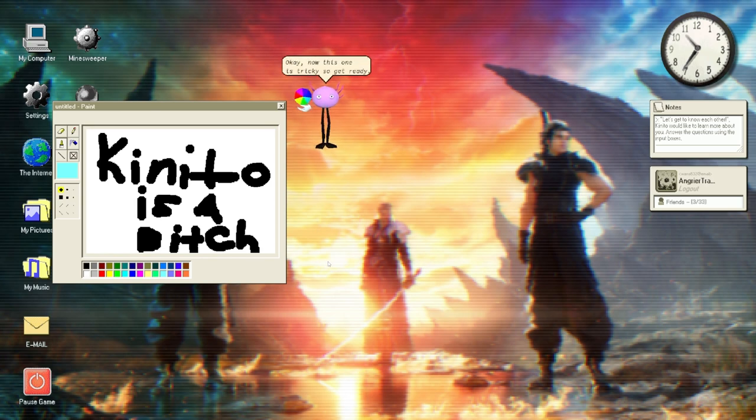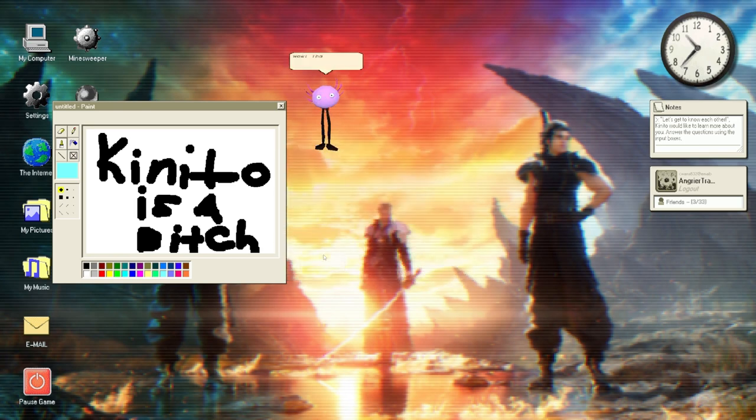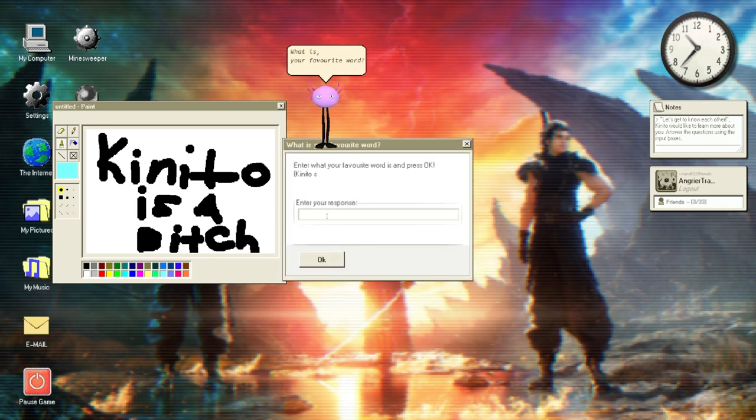Okay, now this one is tricky, so get ready. If you could have any superpower, what would it be? Super strength, Kinito. Wow, that sure does sound super. If I could have any superpower, I would want to be able to read minds. That way, I could know more about you and become the perfect friend. Now for this one, you have lots of choice, so choose carefully. What is your favorite word?